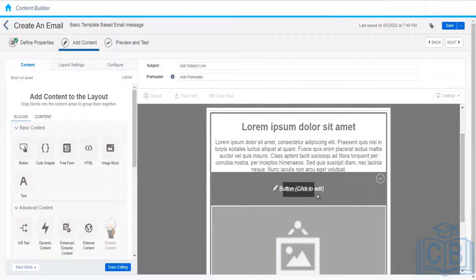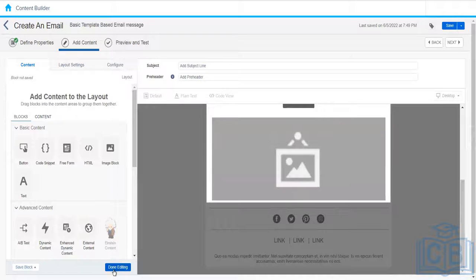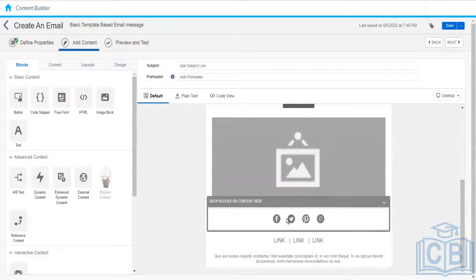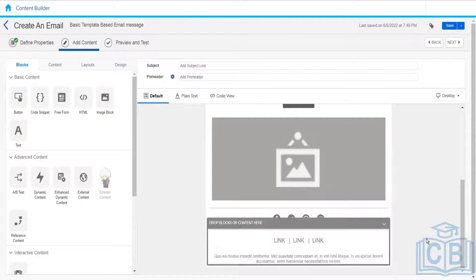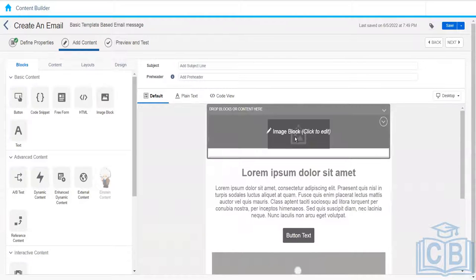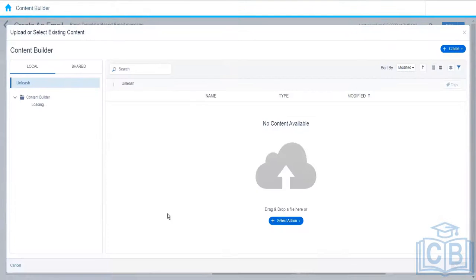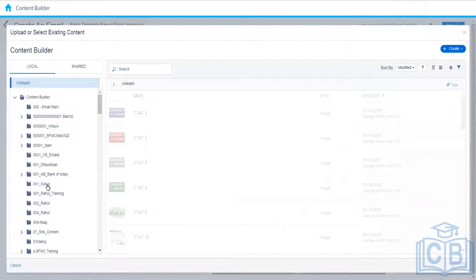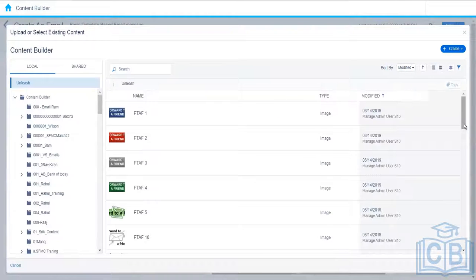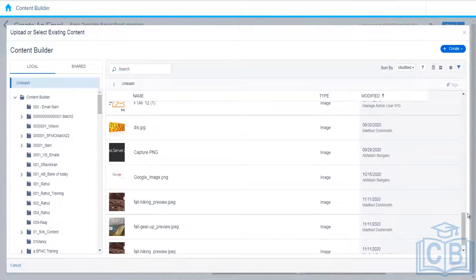It has some text, it has some button, it has some images, and then at the bottom we have this social follow, and then some text or something like that. It is giving us a structure. On top of it, we can develop our email. What we can do? We can replace this. We can place another image. Let's say this is the image that we want to place over here, and here I want to place some text and then some button or something like that.